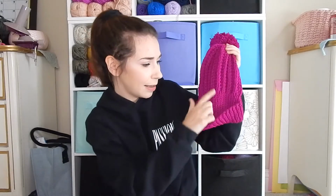So you just make the ribbing and then you fold it up, and it's super cute, and I really like how this one turned out. I actually forgot I made it, and I saw it and I'm like, I need to set this out so I can start wearing it. And I just really love the color, and it's not like your traditional ribbed pattern. There's a little bit of variation in it, so it's kind of fun to make because it's not the same pattern over just knitting. You do some knitting, you do some purling. It's a little bit more interesting. The only part that's a little bit boring is the ribbed part because that's just knit one, purl one. But I really do like how this turned out, and it is a super quick make.